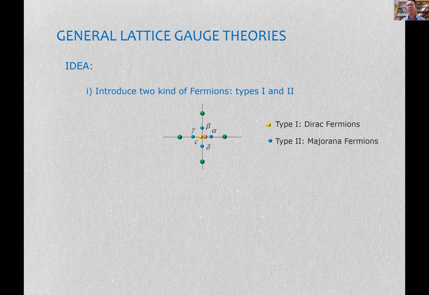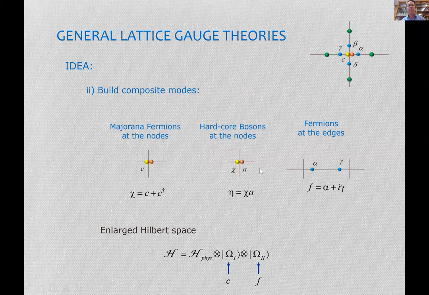Okay, I understand there's none, so I continue. Take one of these plaquettes: the red are the fermionic degrees of freedom, the green are the bosonic degrees of freedom. And now I'm putting more balls here. These are new degrees of freedom that I'm going to put around each of these crosses. There will be two kinds of fermions: the type one fermions that I'm adding, which are going to be Dirac fermions, and the type two fermions, the blue ones, which are Majorana fermions. So the first step in this construction is to add these new degrees of freedom.